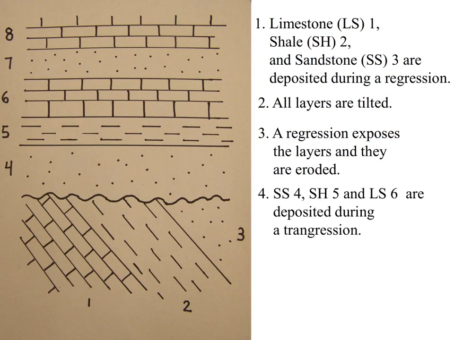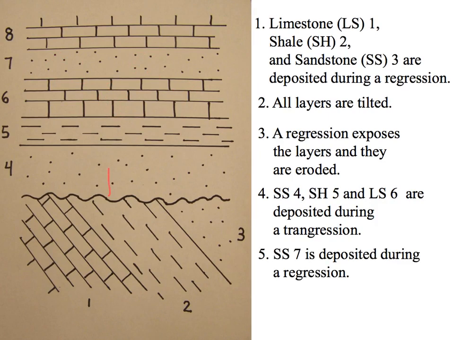So sandstone 4, shale 5, and limestone 6 are deposited during a transgression. Now let's figure this out. So we're kind of right here, and if you're looking, this is limestone and this is sandstone. So while this was a fining upward sequence, this right here is a coarsening upward sequence, going from limestone to sandstone. That's actually, our grains are getting more coarse. Okay, so now we know regression at that last part. So we have a transgression to deposit these rock layers, a regression to deposit this sandstone layer.